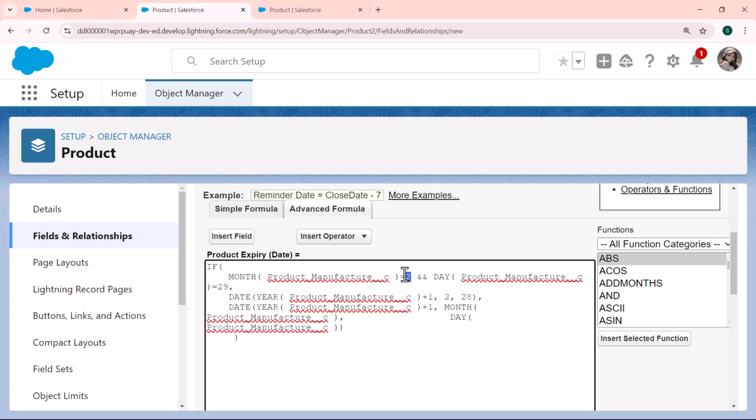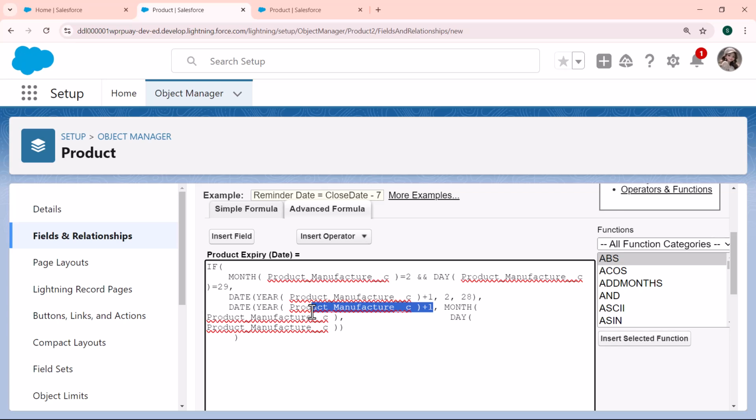I set the month to 2 with respect to the specific year. So it will add one year to the date and return February 28 of the particular year. Otherwise, it adds one year to the product manufacturing date year exactly, which calculates one year in the addition.